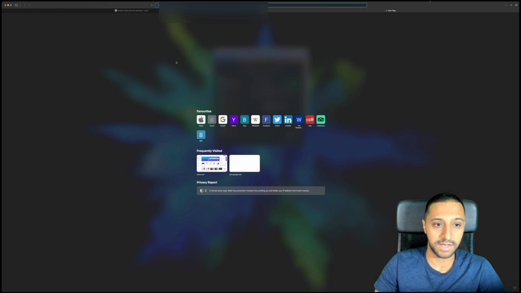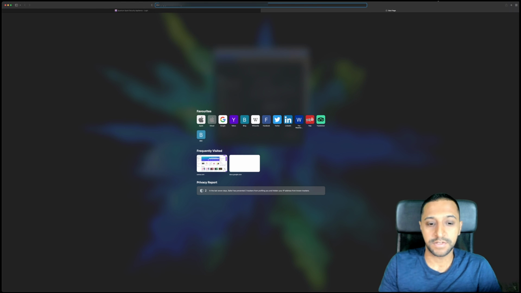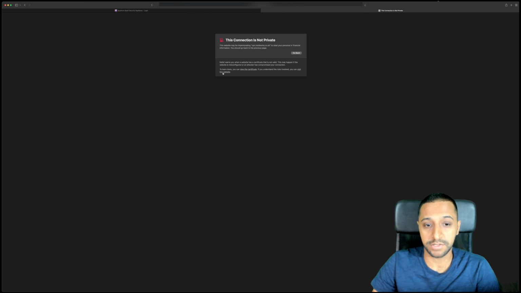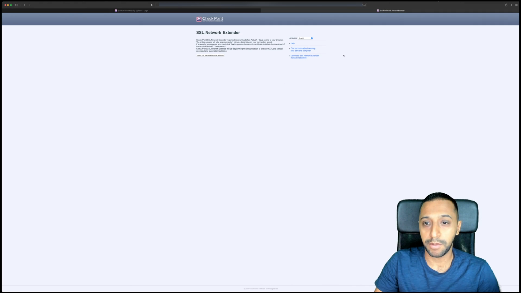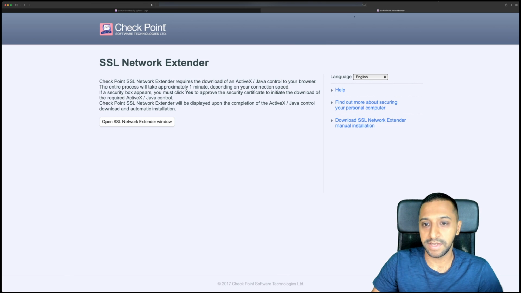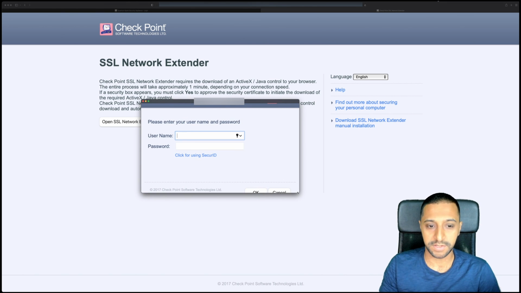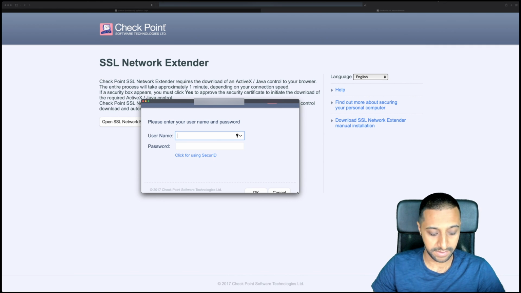So the SSL VPN, I'm not going to connect via that one, but I'm just going to show you how that works. So you type in HTTPS and you type in the IP address. However, I have, again, the dynamic DNS set up, so I can go ahead and use that. We go ahead and just show details and just continue to this website for now. And then this is what happens. So we have the pop-up that's blocked. Just make that a little bit bigger so you can see. And actually in the background, you can see this has actually popped up. So it's asking for a username and password. So you would log in via this, and then you can go ahead and connect via VPN that way.